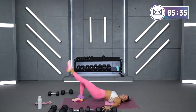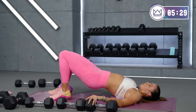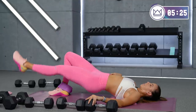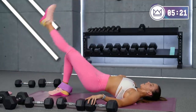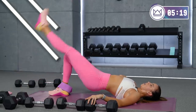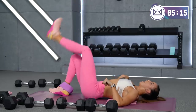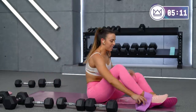Good, flex, flex, flex. Come on, keep it up. Keep it up, come on. You've got 8, 7, 3, 2, 1, ouch, good. All right, flip it over onto the left hip.